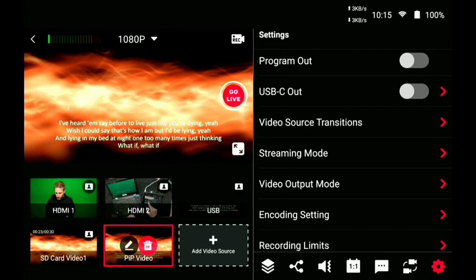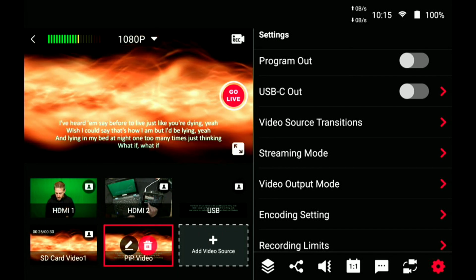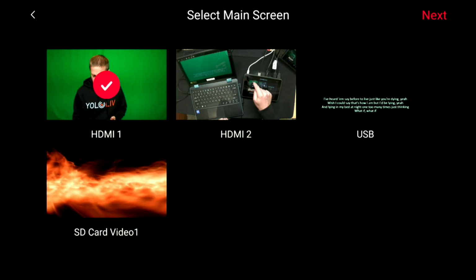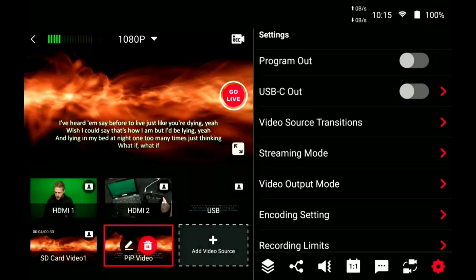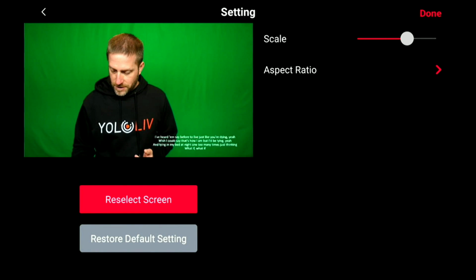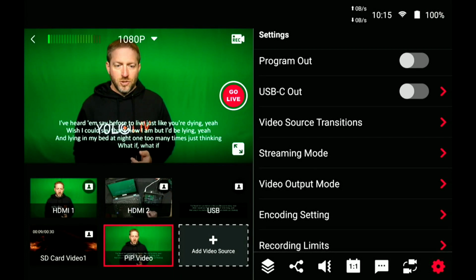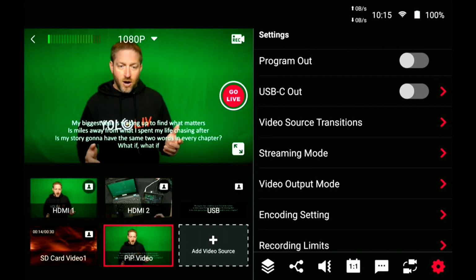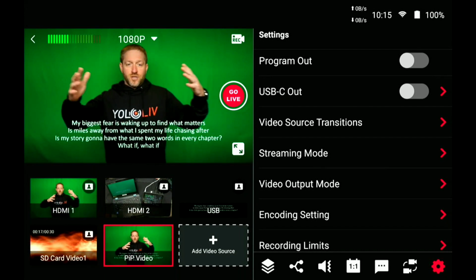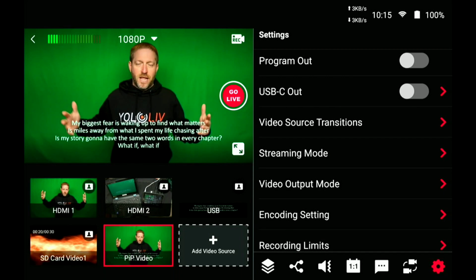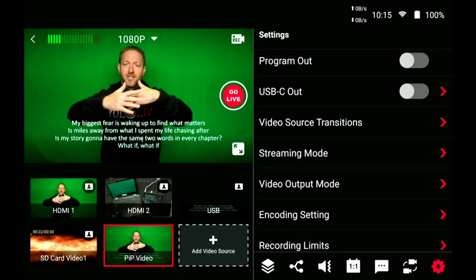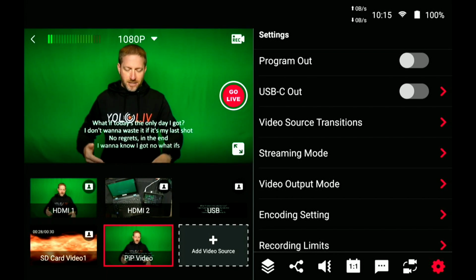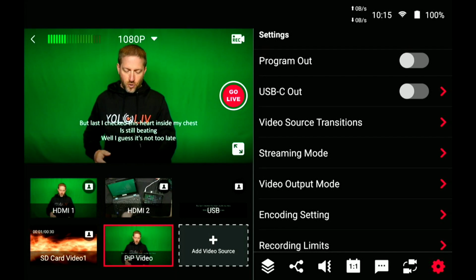Now, I am going to redo this one. Picture in picture, reselect screen. First is me, next is overlay, and then we size that up, done. So now you can see that the lyrics, and I'm just gonna hit the space bar, are gonna be over top of the screen and whatever is gonna be happening here. I turned off my green screen so it wouldn't just be black. You could have the stage, whatever else is happening in front of you, and the lyrics change, and the lyrics change, and this is what goes out as part of your program.